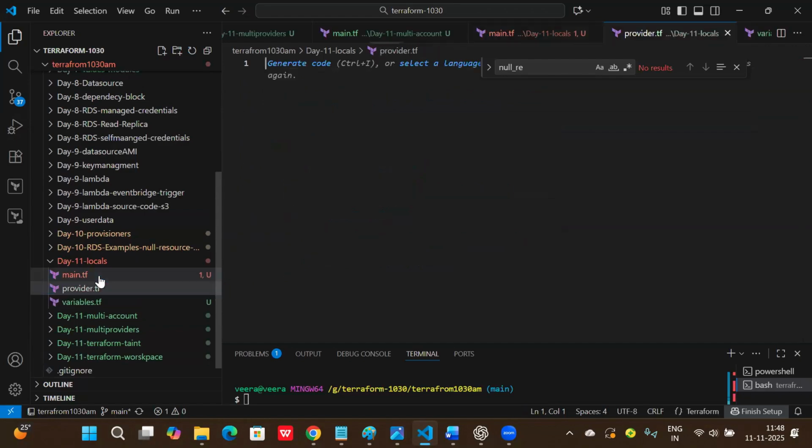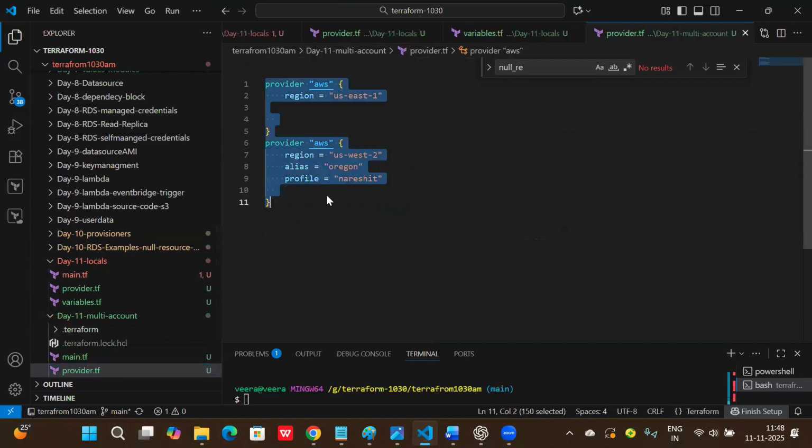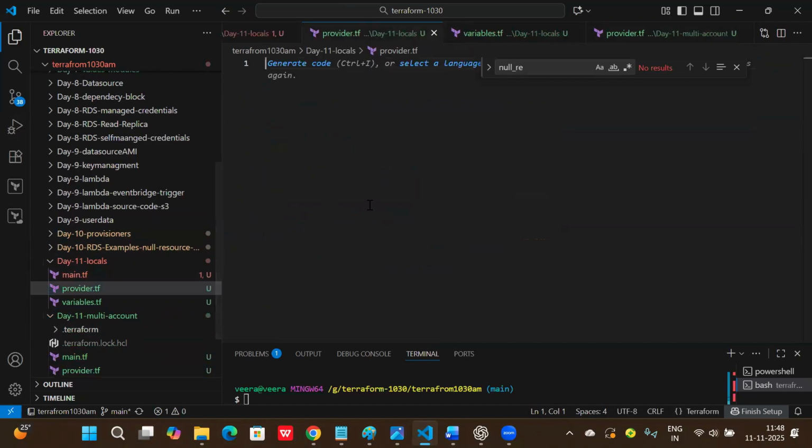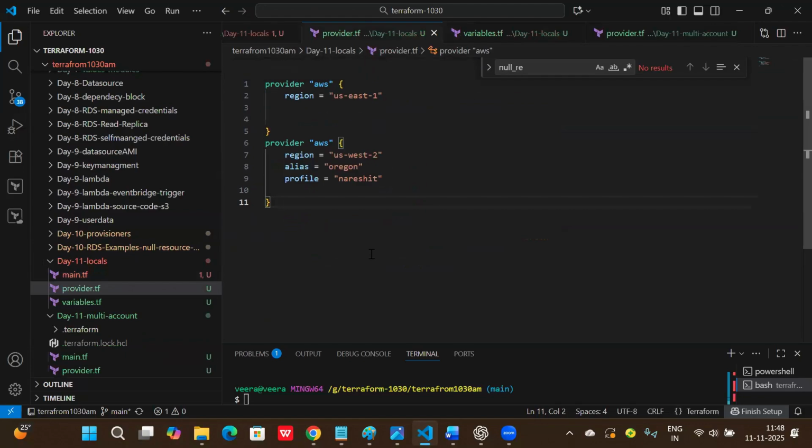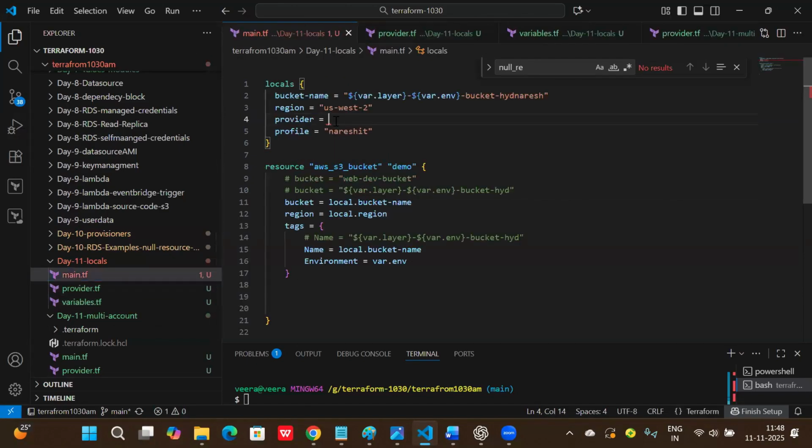In provider.tf, let's take the reference from here. Ctrl A, Ctrl C. Clear? So if you want to use this provider, what can you mention here? aws.oregon, right? Now, if you want to use this provider, what can we do here?